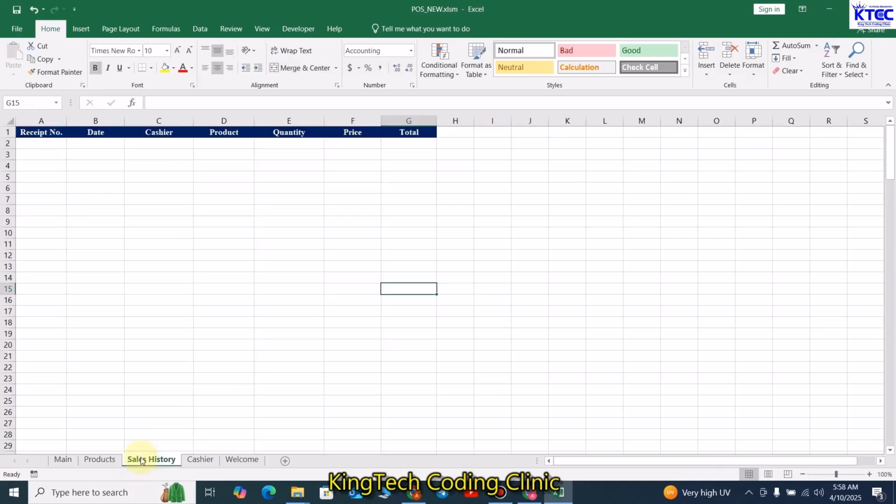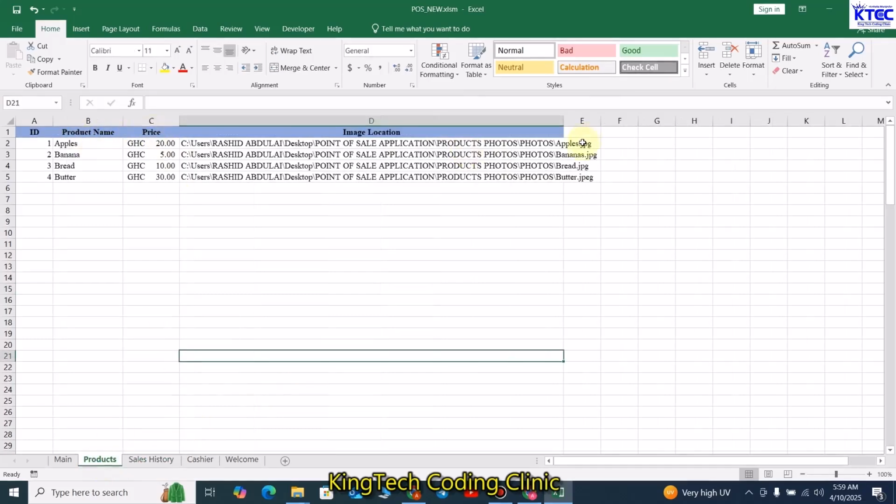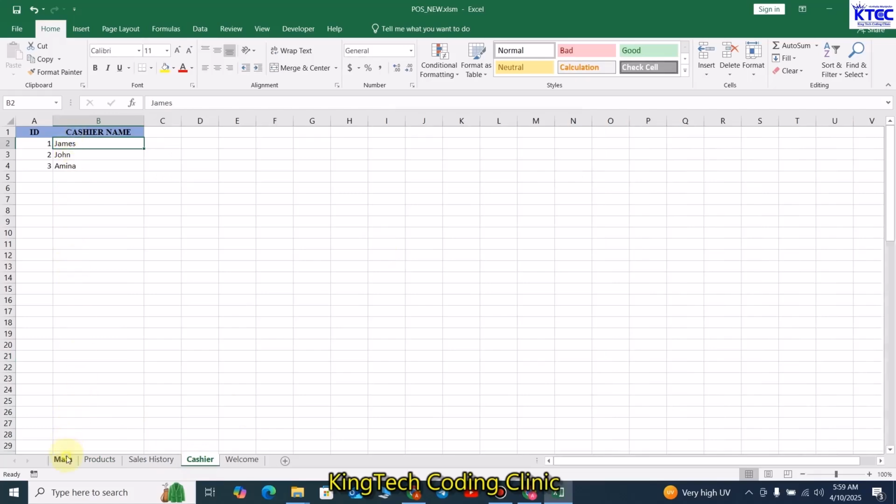When you look at the sales history, it also contains the receipt number, the date on which the sale was made, the name of the cashier, the product sold, the quantity, the price, and then the total. So that is for record sake. If you want to trace any kind of sales and how it was made, the date and everything, you can grab all those things from this side. It's as simple as that. If you would want to hide this from your users as well, you can just right click and go ahead and hide that, so that they don't know where the details of the sales history are saved. So now when you look at this, you have your products here with their images, and you have your cashiers, and everything here is now set.